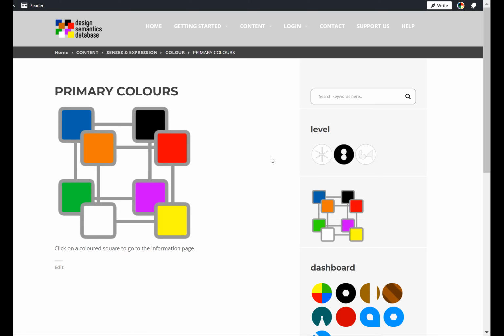On the 8 level, you have keywords that are combinations of these dimensions. You have primary colors, for instance the red color, this one, that is at the front of the cube, on top of the cube, and on the right of the cube.